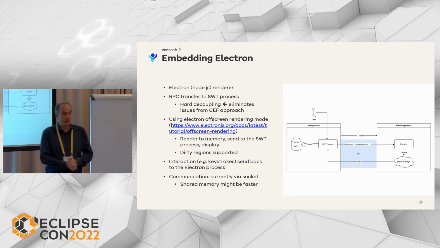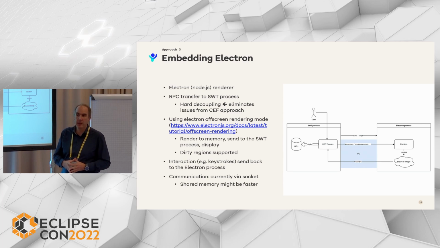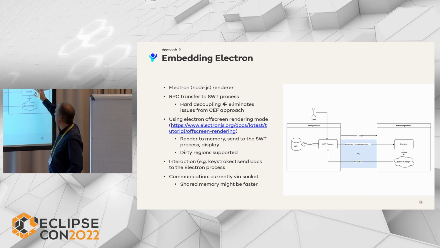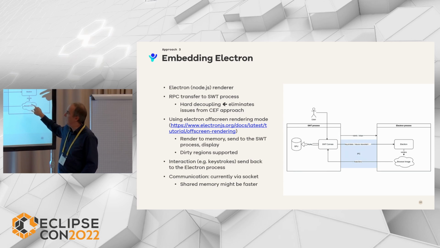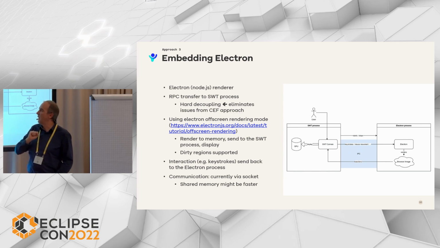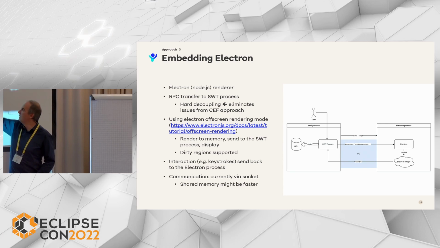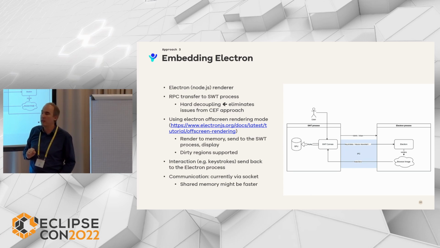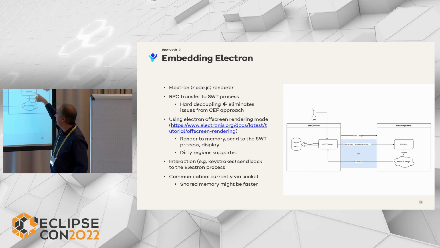Okay, and then we said, why not use Electron? And have a somewhat more decoupled approach. This somehow feels like a strange architecture, but it works. So we start an Electron that renders an image into memory via off-screen rendering, sends this image via socket communication to an SWT canvas, which then displays it to the user. The user can click on it or do key inputs. We send this input from the canvas back to the Electron, and then it reacts again.